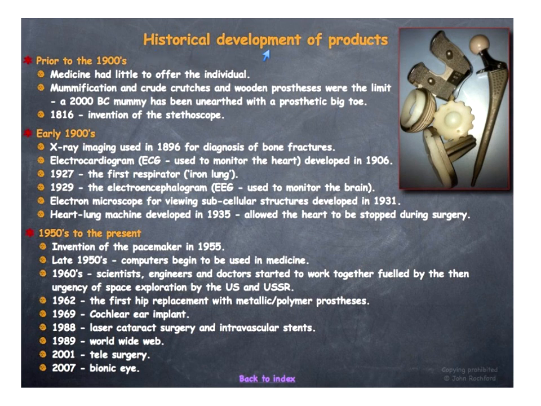Historical development of products prior to 1900. Medicine had little to offer the individual because there wasn't that sort of technological development. You had mummification and crude crutches, and wooden prostheses were used, like the pirates used to use wooden prostheses. And a 2000 BC mummy was unearthed with a prosthetic big toe. They used to use wood prosthetics in those days.